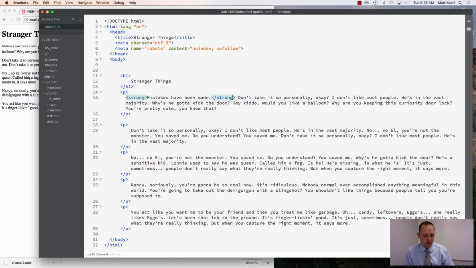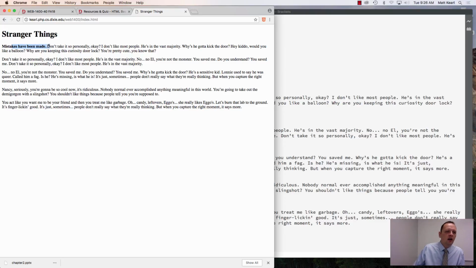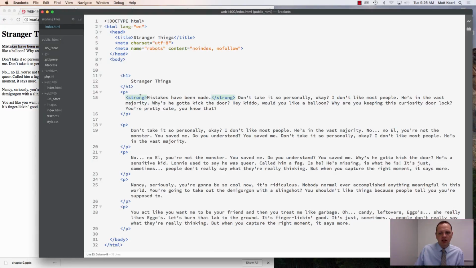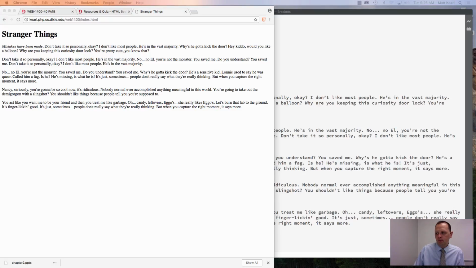And strong by default is just going to make everything look bold, but you can give it other attributes with CSS and things like that that are more appropriate to make a phrase a stronger sentence. And same with emphasize, EM for emphasize. So it's going to look like italics by default, but again, it's more of that kind of semantic markup that you might use for other stuff.